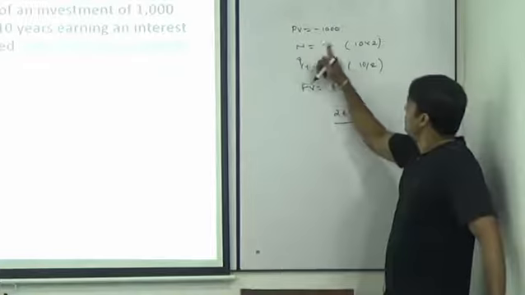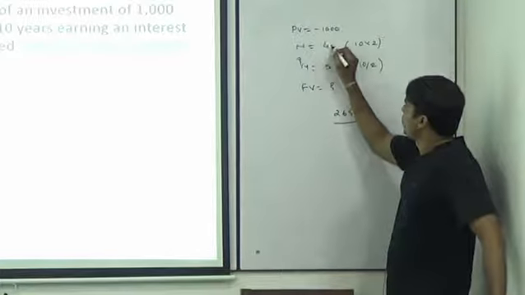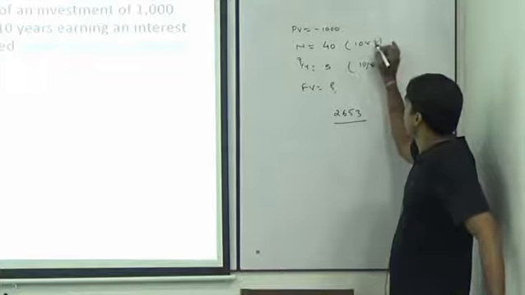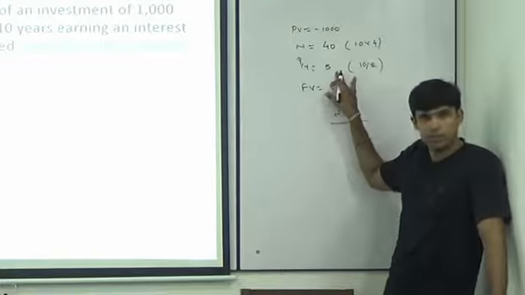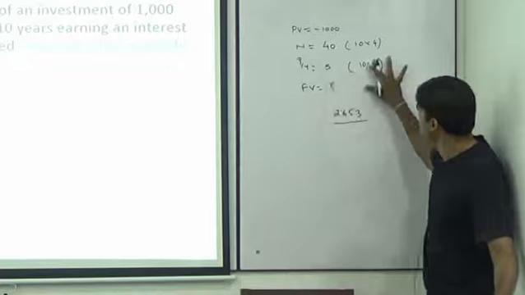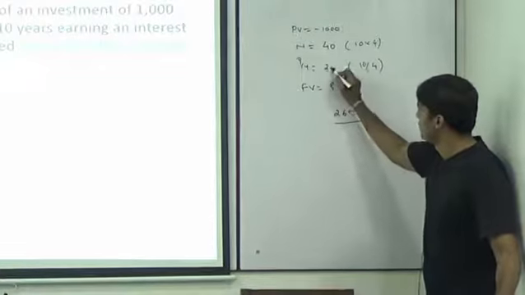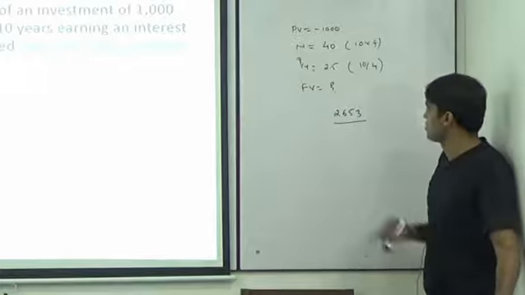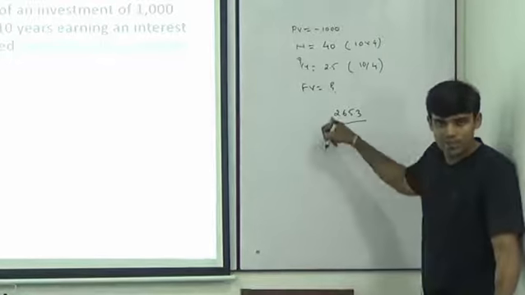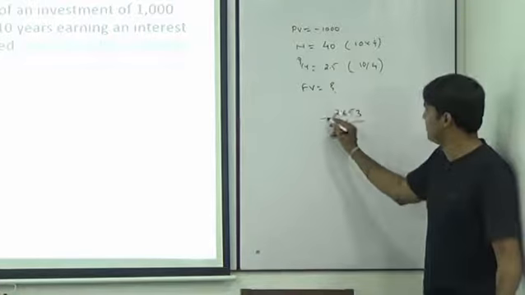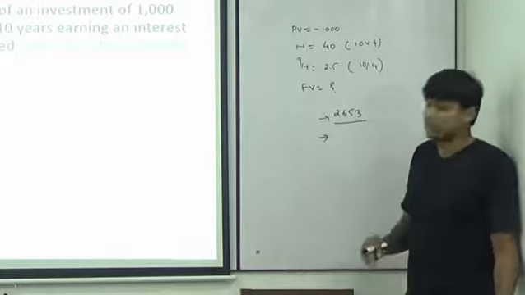So n is 10 into 4, so it is going to be 40, and my periodic rate will further decline. Exactly, it is 10 by 4, and it should be considered now as 2.5, and I can check my answer. Should it increase or decrease? Decrease? No, it will go up.